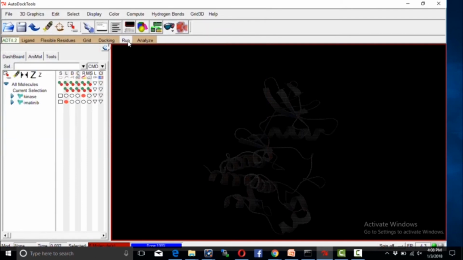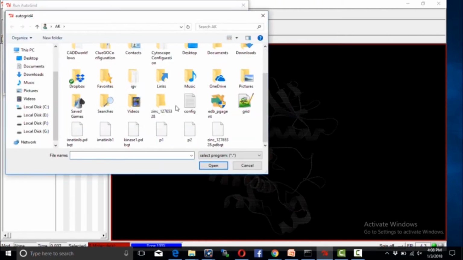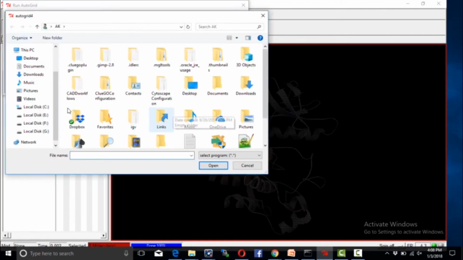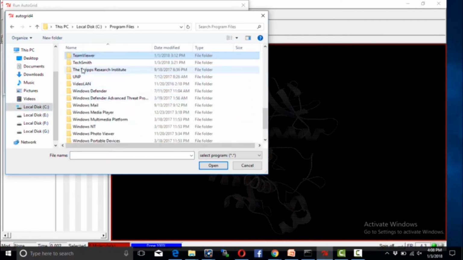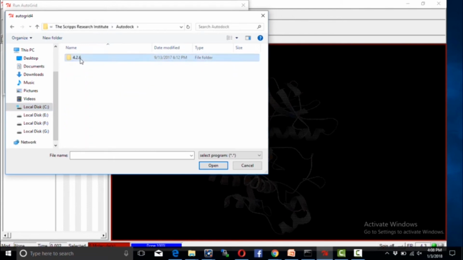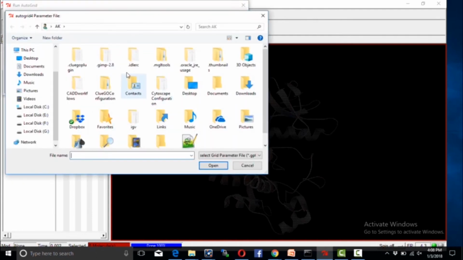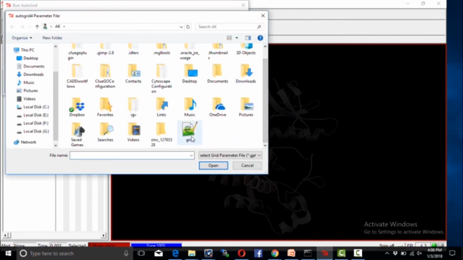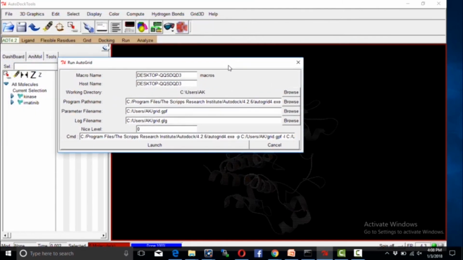Then you have to run the AutoGrid. Specify the executable and specify your grid parameter file, and then click launch. It will take some time, 5 to 10 minutes, to finish the calculation.